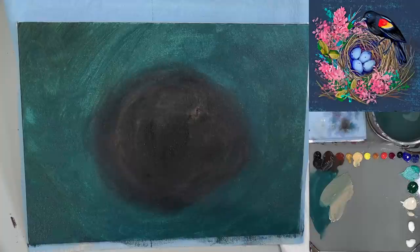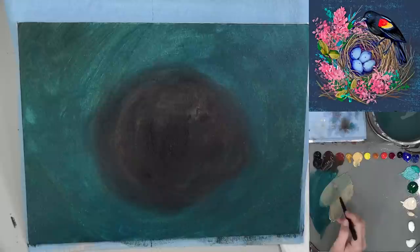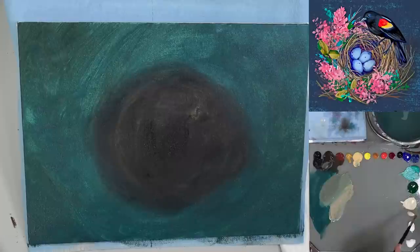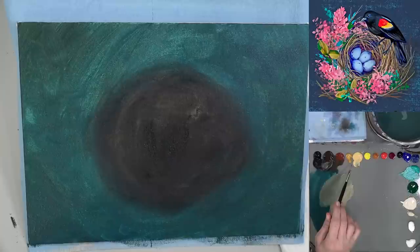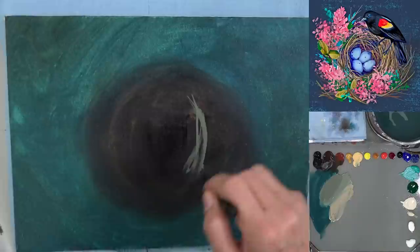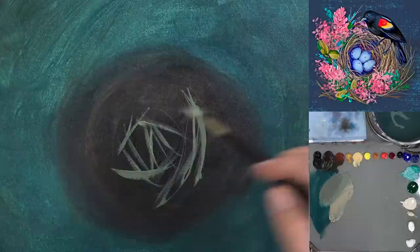Okay. I was trying to let this dry. It's not quite drying yet, but that's okay. So I'm going to get a little bit of a darker color here. I got into my background color with a little bit of this Unbleached Titanium or Titan Buff and my Naples Yellow Hue, which would be equivalent to a yellow oxide or yellow ochre or something like that. Just kind of an off yellow color. Is that even a thing? I don't know. It is now off yellow. Doesn't sound artsy enough.